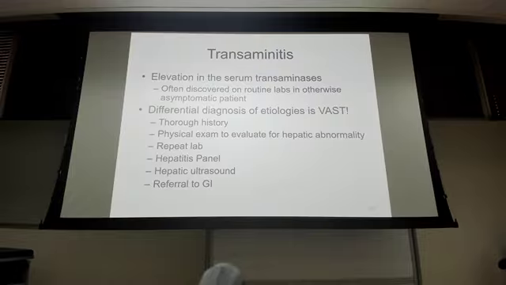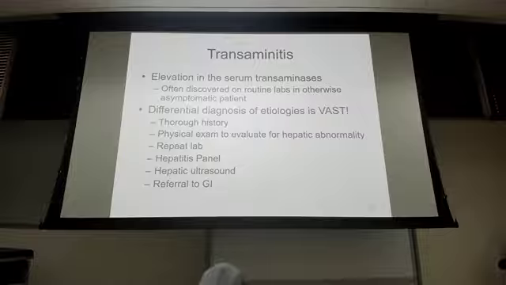If our patient is presenting asymptomatically, hopefully we can have some other clues to lead us towards the right etiology, but often not. Patient feels fine, walking around, everything's good to go. We order some routine labs for their annual physical or something for another reason, and all of a sudden we have elevated AST, ALT, transaminitis, and why? So we'll talk about how we differentiate that with the entries under the second bullet there.